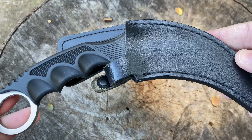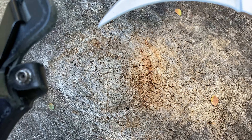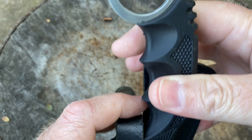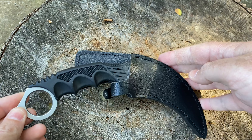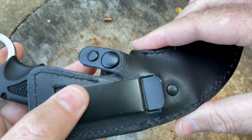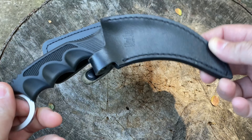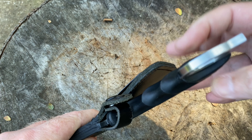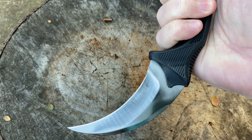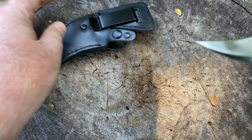Here we have the knife out in good light. This is a United Cutlery — the name on this knife is the United Cutlery Honshu. In South Africa this knife can be purchased from Sharp Ridge; I believe they have stock of it. It comes with a quite stiff but genuine leather sheath with a belt clip — actually more of a boot clip. It's a boot carry sheath, but I also carry this appendix style, where I can grab the knife and pull it out with a flick and engage if someone is attacking me. The sheath is quite nice and definitely gets the job done.